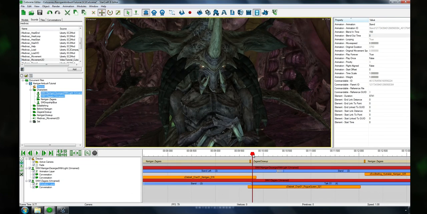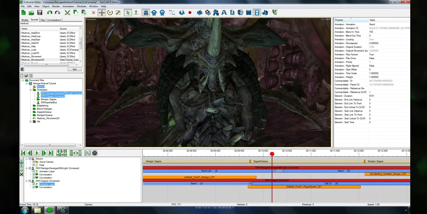The other thing is the change in animation doesn't line up perfectly with the camera cut. We can fix that by resizing the previous animation, and notice that black line there shows us what we're snapping to. Now we're snapping to the camera cut perfectly. We'll do the same to line this next animation up.